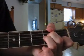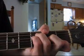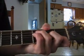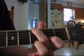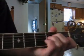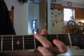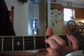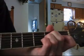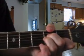This is during the solo. And then it goes back to the... It's just going to be this. This is the E minor, then you go back to the A minor. I'll do it slowly. This is the normal pace.